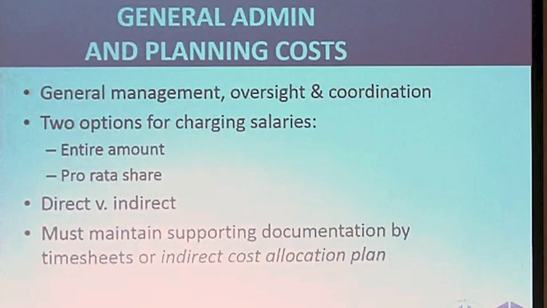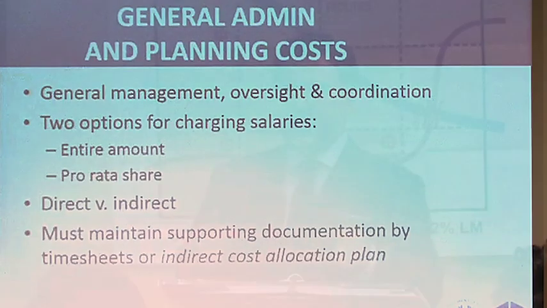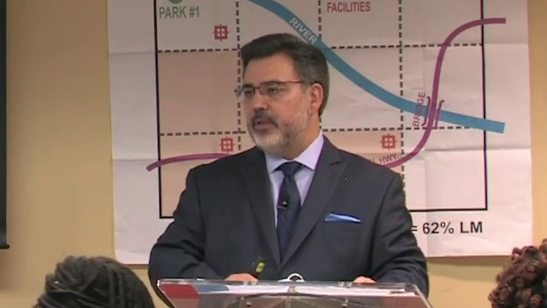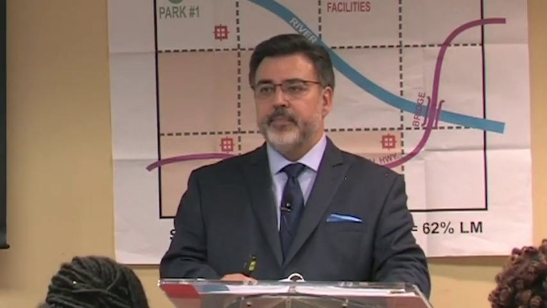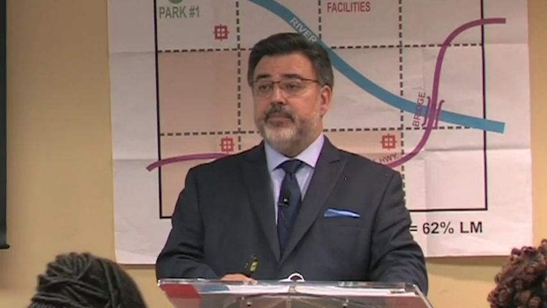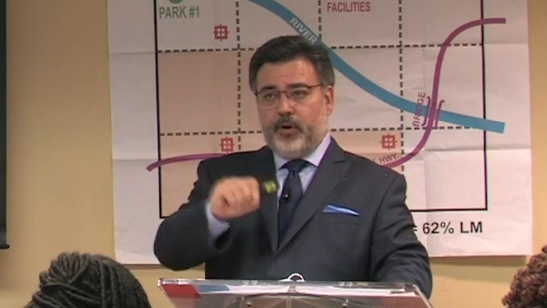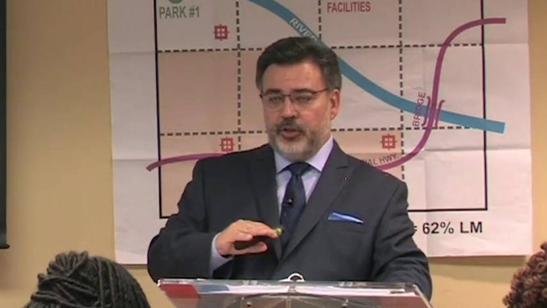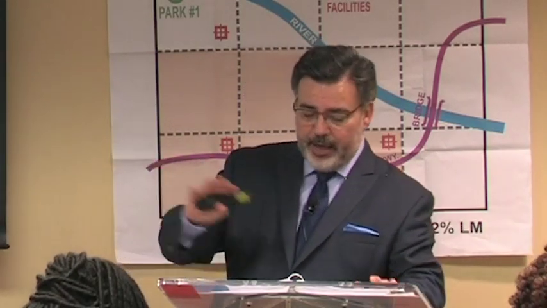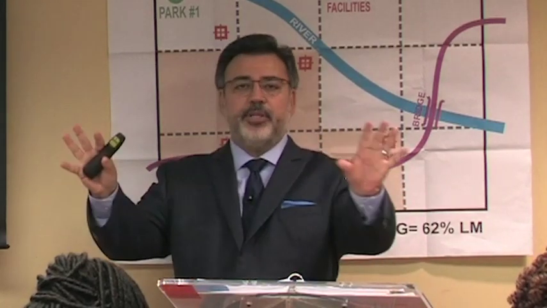So for general administration and planning costs, you have basically 2 options for charging salaries. You have the entire amount. How many of you work full-time on CDBG admin? Okay, so yours is real easy. Let's say it's 8 hours a day, 40 hours at the end of the week, right? Your timesheets, your allocation is basically 100% CDBG.